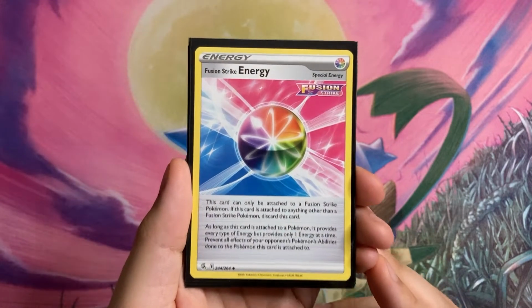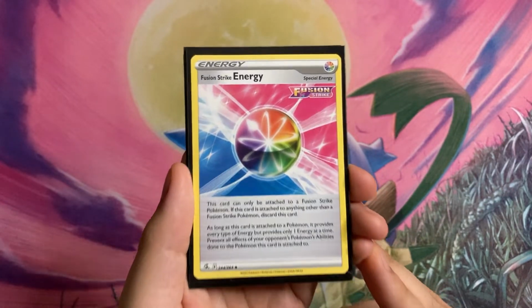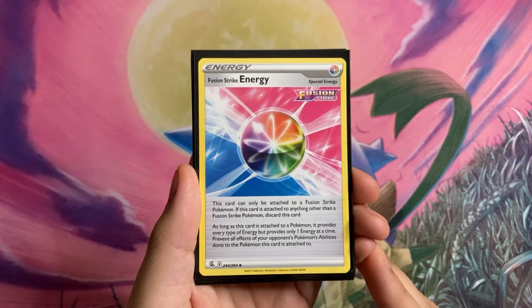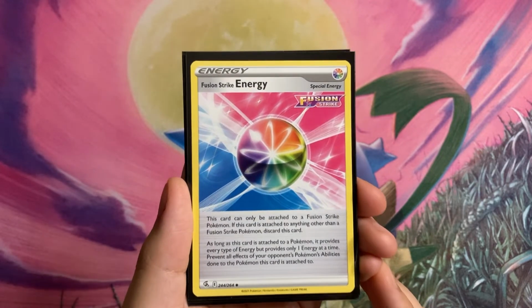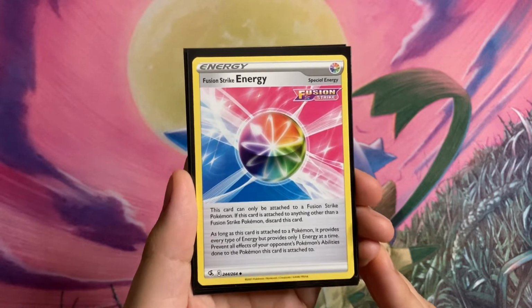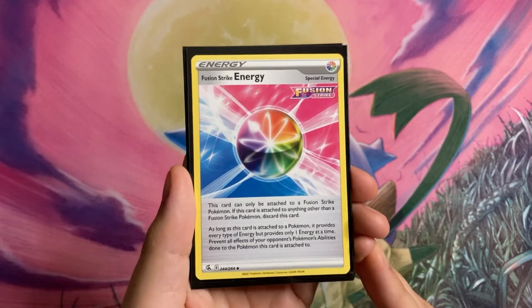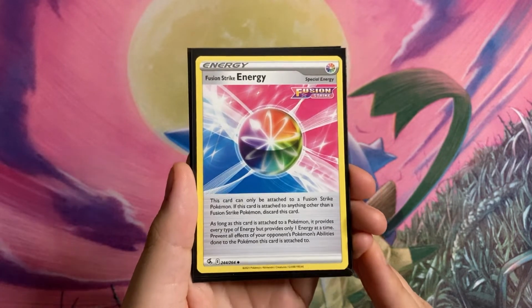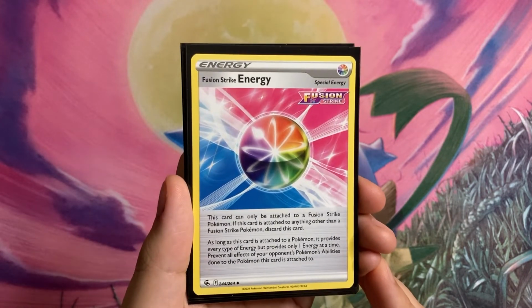Starting off our energies, we have Fusion Strike Energy. This card can only be attached to a Fusion Strike Pokemon. If it isn't, you have to discard it, but since we only play Fusion Strike Pokemon, that isn't a worry. As long as this card is attached to a Pokemon, it provides every type of energy, but only one at a time. Prevent all effects of your opponent's abilities done to the Pokemon this card is attached to.